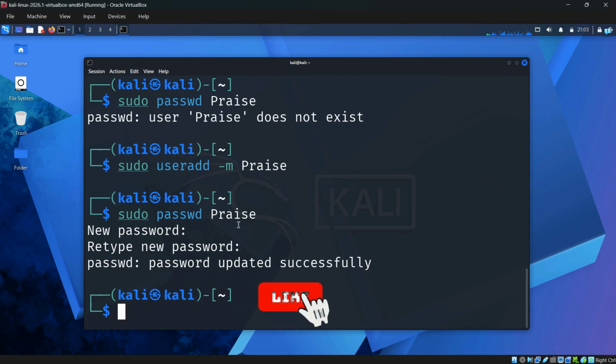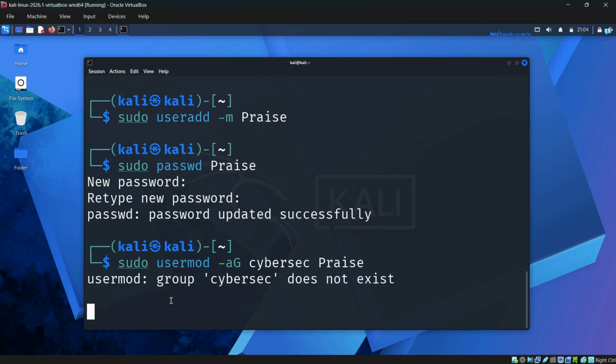So this is what we are going to do next: add the user to the group, right? We say sudo usermod, modify user, and then -aG to append the user to the group. And what is the group name? We say cybersec, I believe that's what we used, and the username is praise.